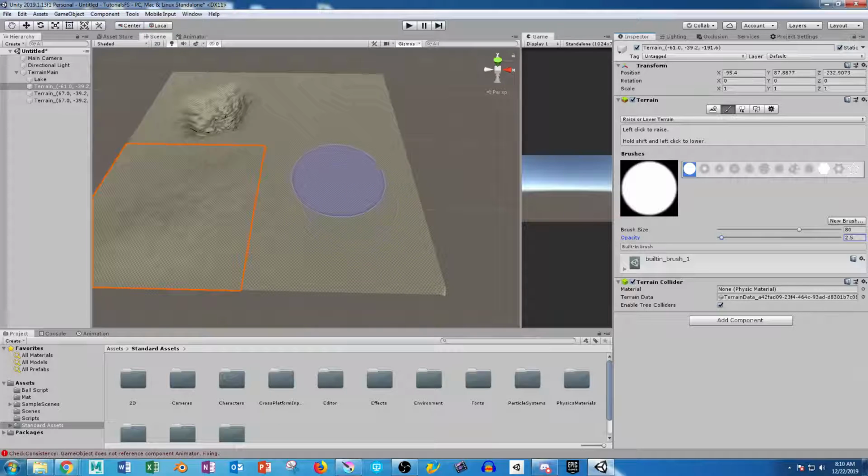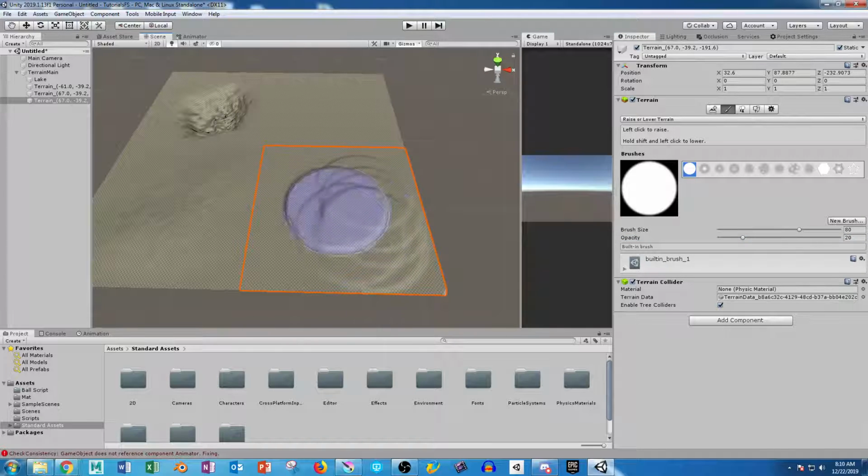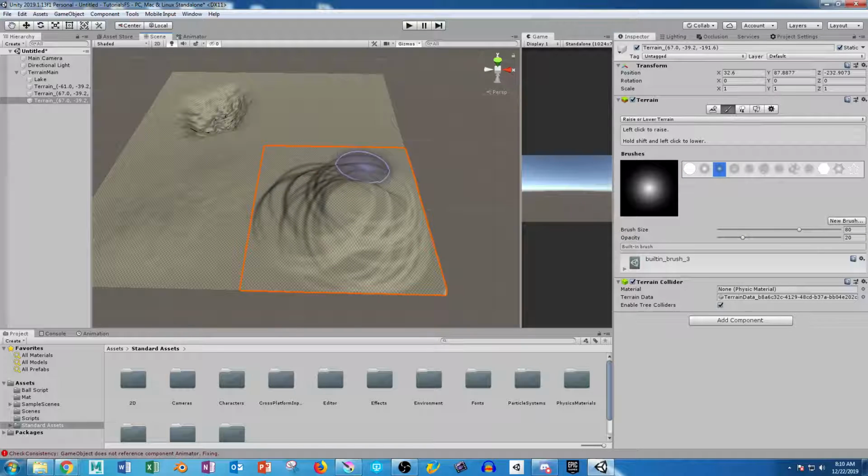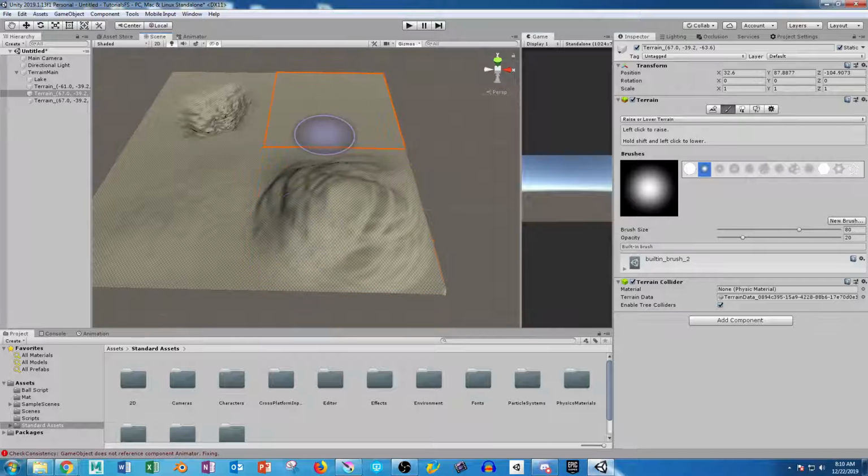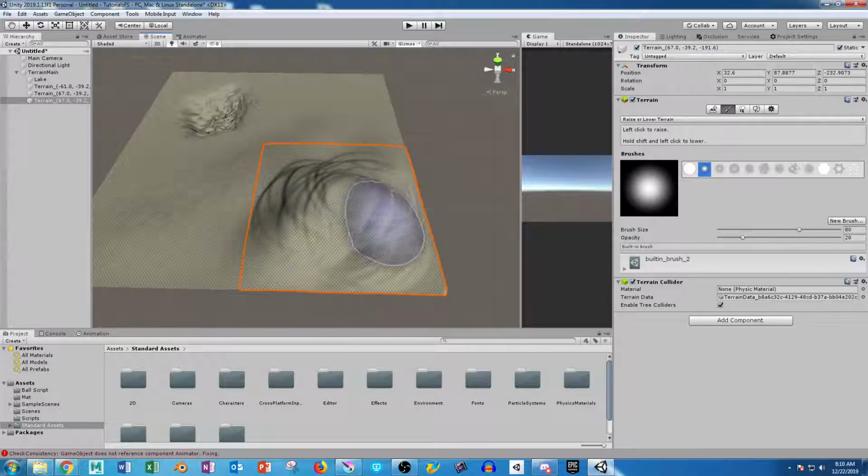So now I'm actually going to grab this. Let me change the opacity to 20 so I can lift it up a little bit faster. There we go. Let me click over here. And now what I want to do is select this one. Alright, let's see, where are you at?